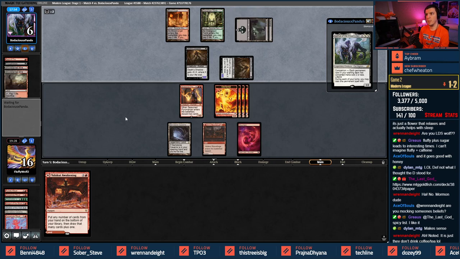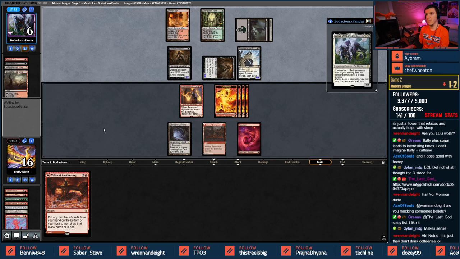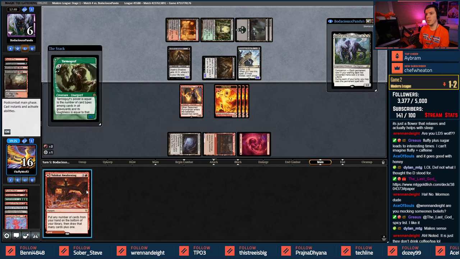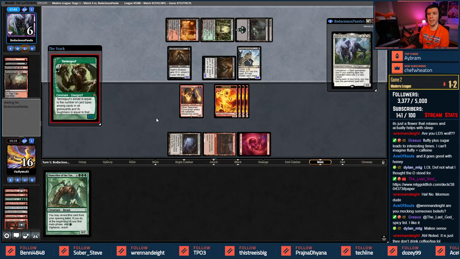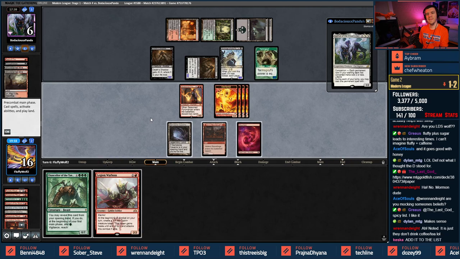Oh, my opponent. No fear. Hey, there's that Scourge we talked about. Okay, Scourge and Tarmogoyf. We're going to Valakut Awakening, draw some hot stuff. This is a draw one for three. I'm really not liking this Chancellor.